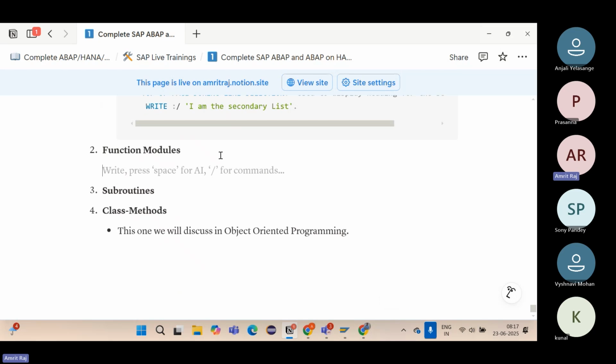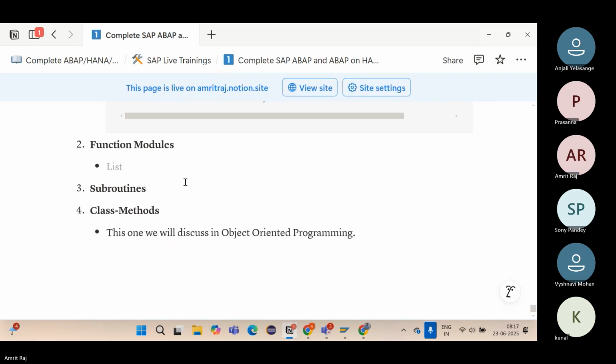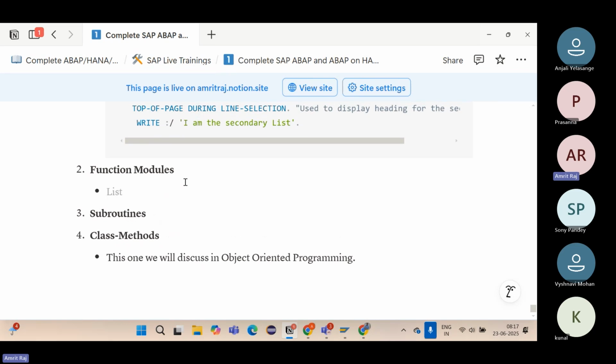Let's move on to function module. Can anyone tell me what a function is? Just think about it.